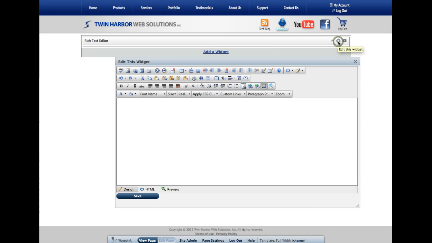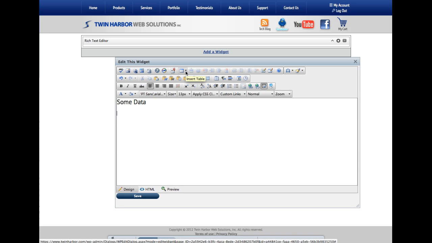And we're going to click the gear to get started. So now we're editing the content. And let's put in a heading first. We'll just say some data. And we'll highlight that and call it a heading 1. That's going to give us just a nice heading. And now we want to insert a table to put some data in here.